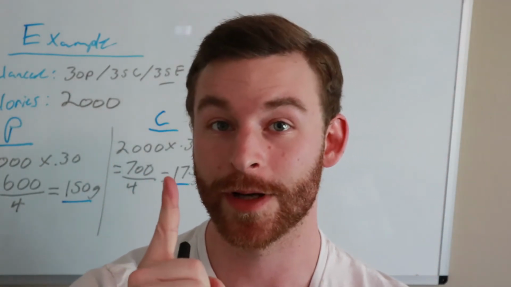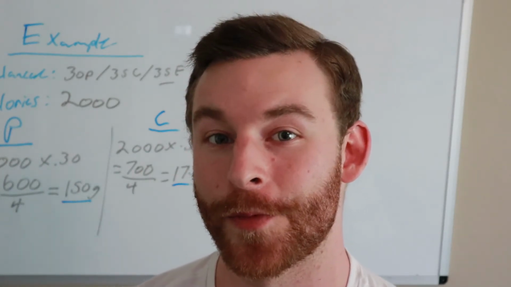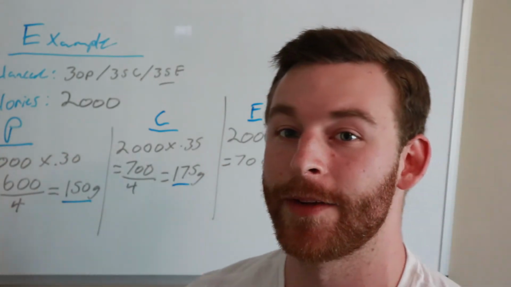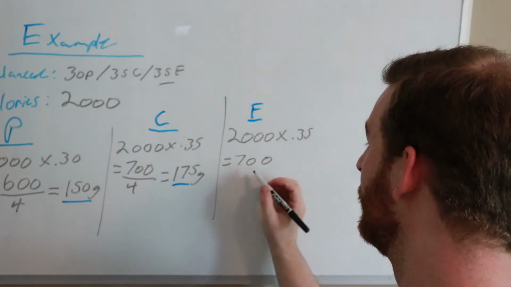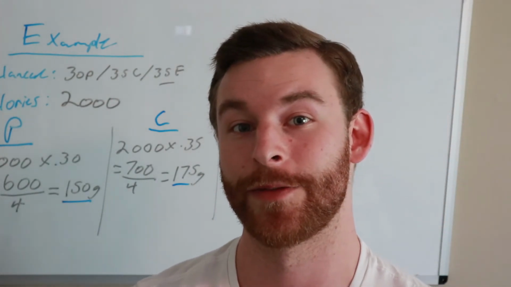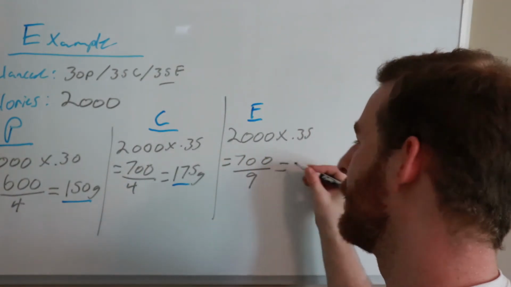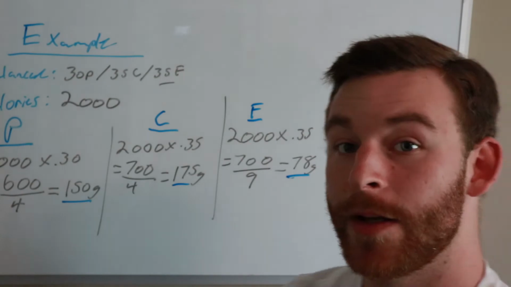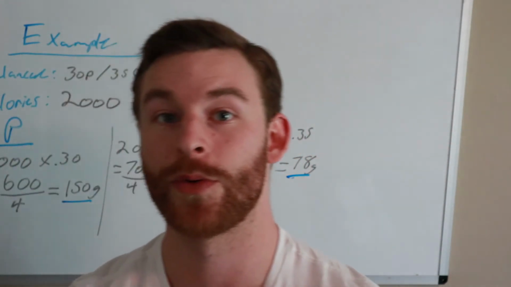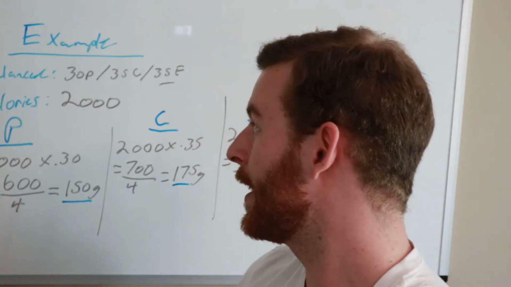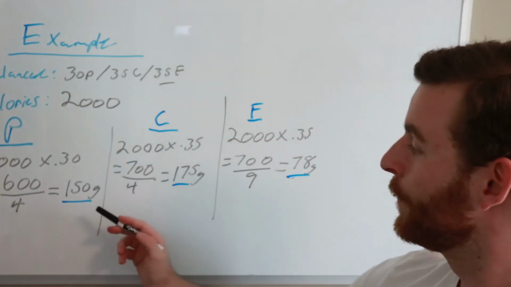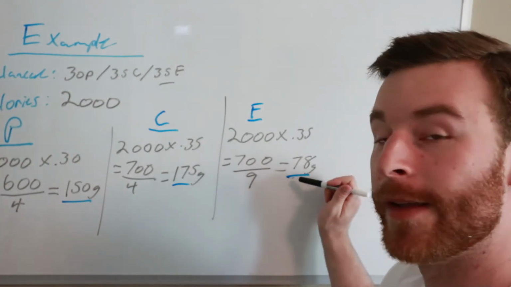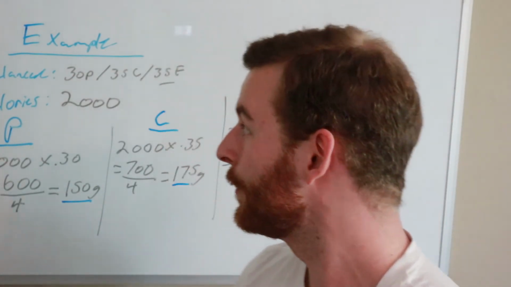Now remember, in 1 gram of fat, there's 9 calories. It's a lot more dense than the other macros where we just have 4 calories in 1 gram. So now in this one for fats, we're going to divide it by 9. We have 700 over 9. And then this gives us roughly 78. It's roughly 77.7. We're just going to round up. So 78 grams here. So now we figured out for this person who is eating 2,000 calories, they're following a balanced approach. They need 150 grams of protein, 175 grams of carbs, and 78 grams of fats. So those are the macros for this person.